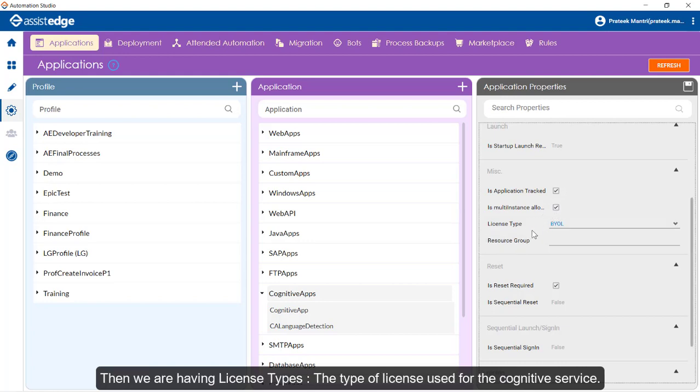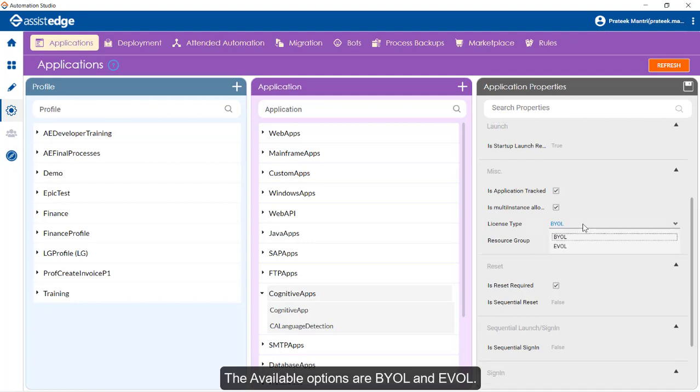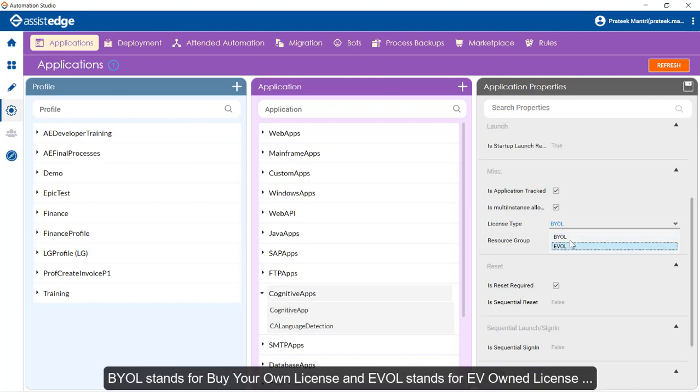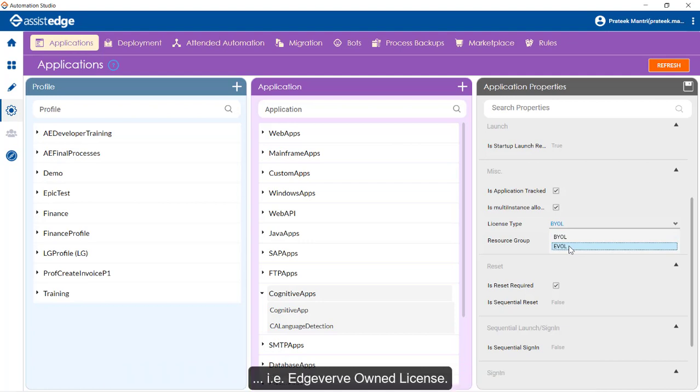Then we are having license type. The type of license used for the cognitive service. The available options are BYOL and EVOL. BYOL stands for Buy Your Own License. EVOL stands for EV Owned License. That is EdgeVerve Owned License.